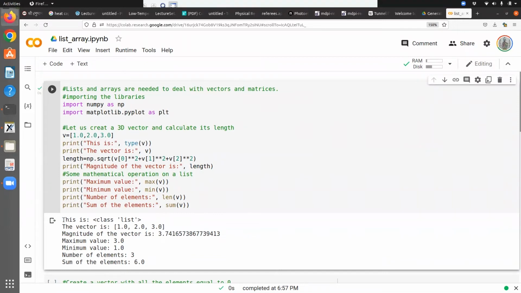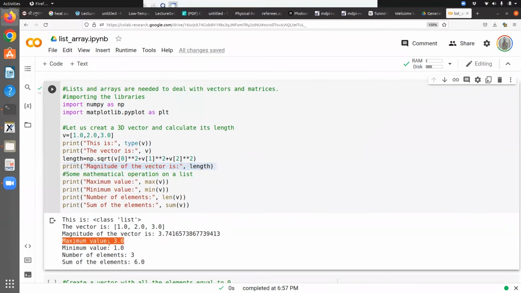The first line says that this is a list and this is an outcome of this print command. The second line just prints the vector and this is an outcome of this print command. The third line prints the magnitude of the vector and this is an outcome of this print command.